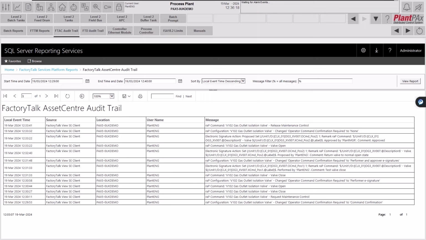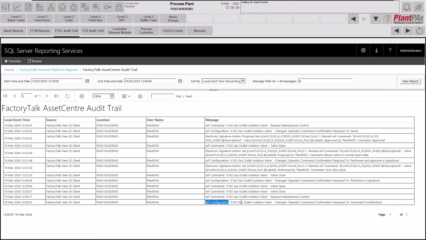So here we can see the audit entries logged in a textual format for that demonstration that we've just undertaken. At the bottom here we can see when we first enabled command confirmation for our valve, that the plant engineer was a logged in user that did that and where they did it from. The name of my demo operator workstation. This can be set to a meaningful name when you install your PlantPAx system, and here we can see the time that happened. Next we can see then we place this device into maintenance. We close that valve to show the command confirmation prompt. We open that valve to show the command confirmation prompt.